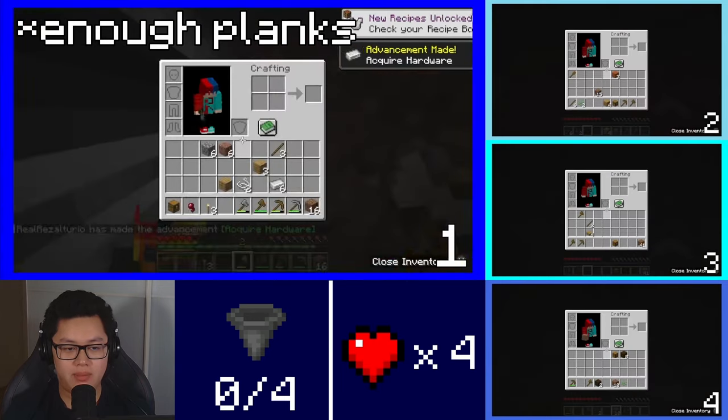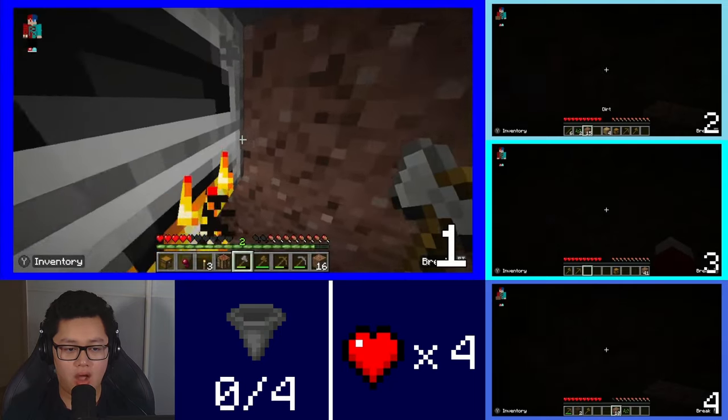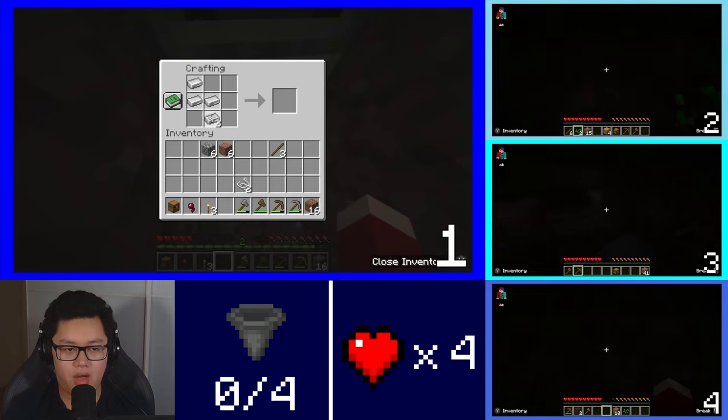And yes, I do have enough to make myself into a crafting table. Okay, so I'm gonna make myself into a crafting table just like that. And boom. Okay, so now I'm gonna place a crafting table here. And now I'm going to make myself into a hopper. Okay, there you go. Oh my goodness, I have to hurry up. I have to be careful.